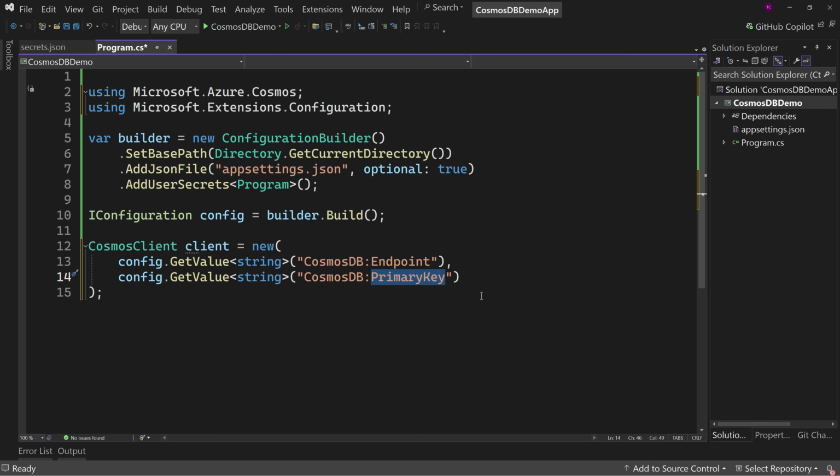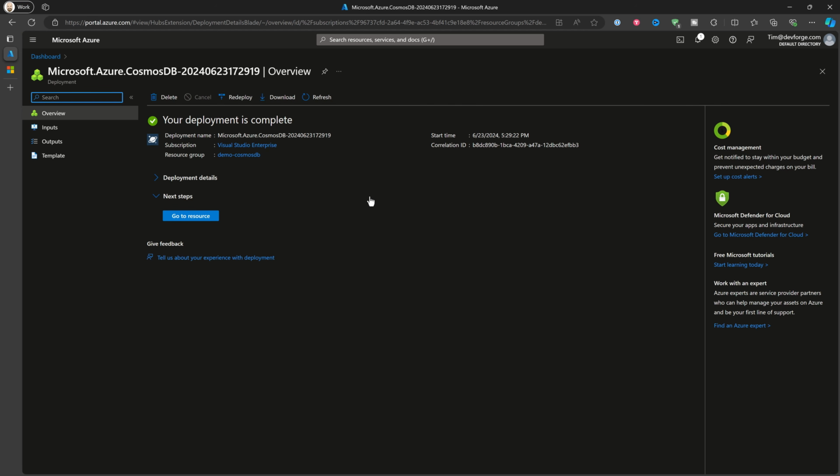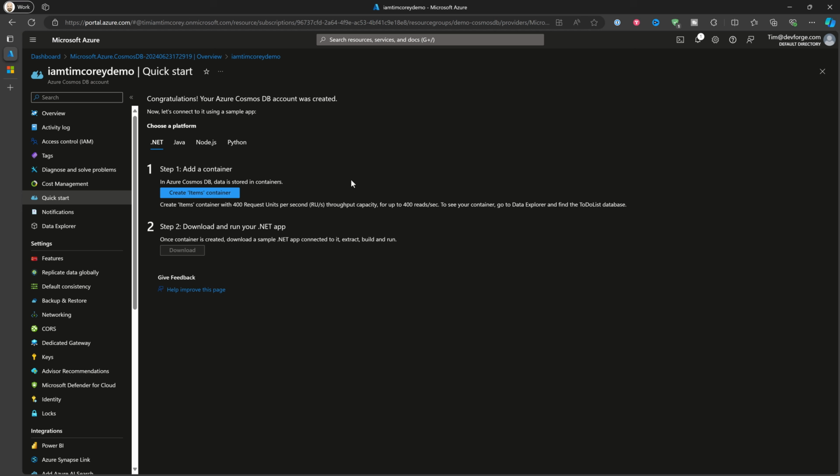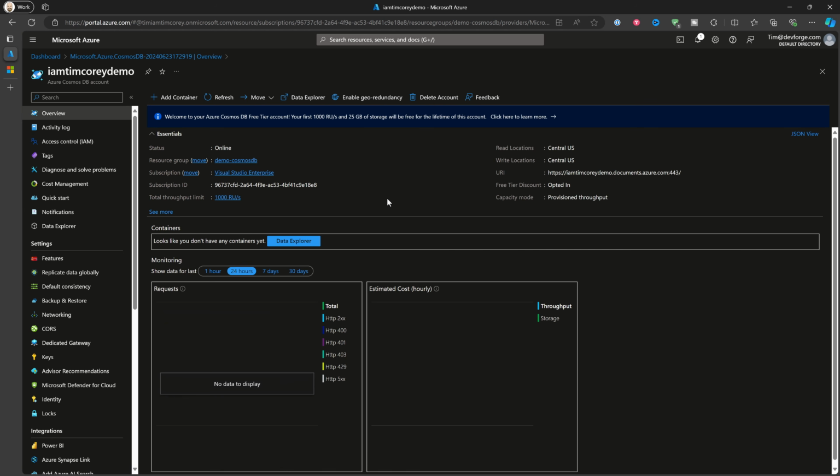So let's look and see if we have our CosmosDB set up yet. And if we do, then we can, yep, we do. Let's go to a resource. And okay, it jumps right to the quick start. We're going to ignore the quick start. Okay, so let's just go back to overview. What I was trying to do is create for us a sample setup project and all the rest. We're not going to do that yet.